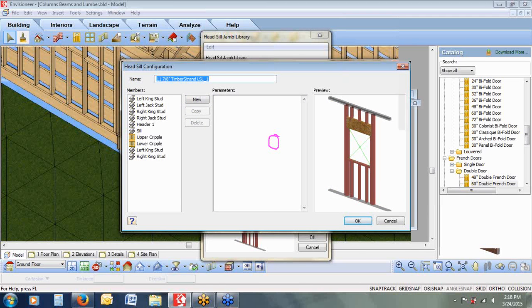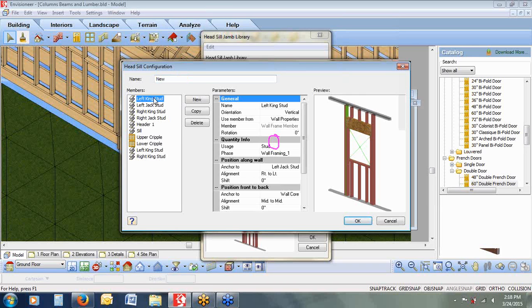At the top, I'm just going to type the word new today to say we're creating a new one. But you would very specifically call out the products that you're going to be using for framing it. So when you notice it in the list, you can see exactly what it's using, and it becomes very obvious which one you want to choose.